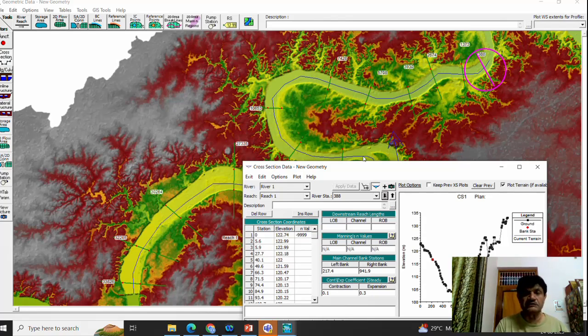You can review all these cross sections in the geometry editor. Make sure they accurately represent the terrain. You can manually adjust if you feel that somewhere the cross section is not correct. You can smoothen them. You are now ready to assign flow data for the simulation. Okay, and that's all. You have successfully created river cross sections from the DEM using HEC-RAS. This is a fundamental step for any model, and with practice it becomes a smooth process.